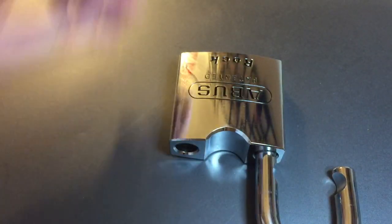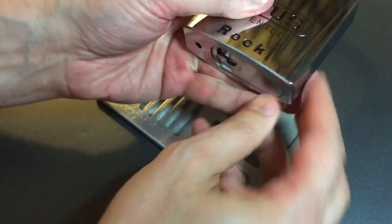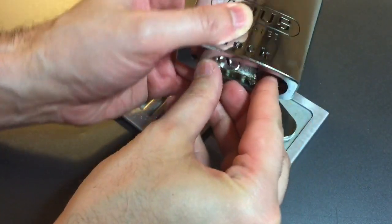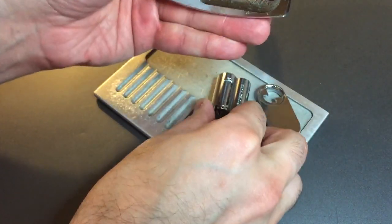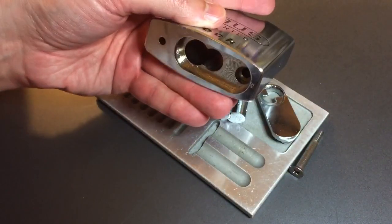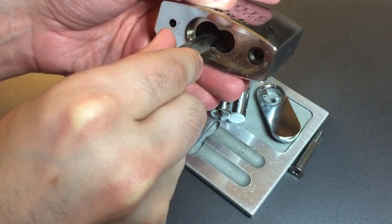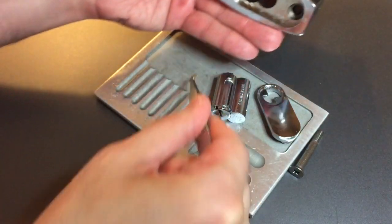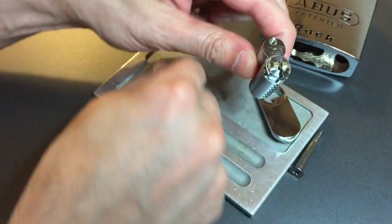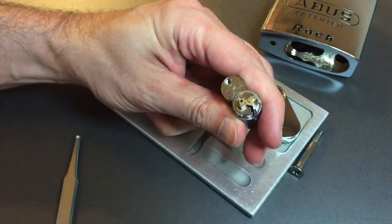Okay, let's get this guy apart. Come on, there we go. Let's get this out. And let me actually reach down there, because I want to show you the Z-bar that allows you to set this up either as a key retaining or a non-key retaining lock. Let me do that to start with. Okay, let me get this guy in position.